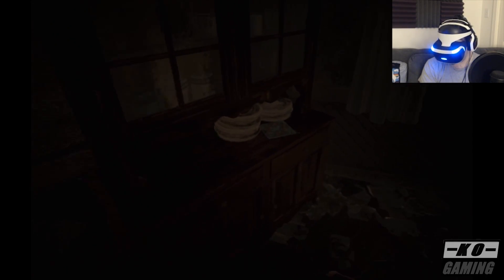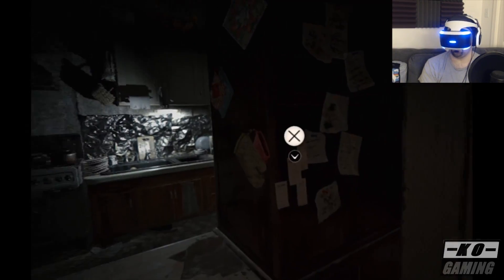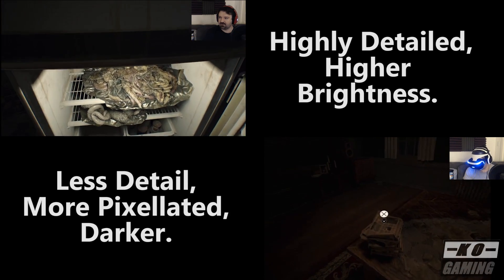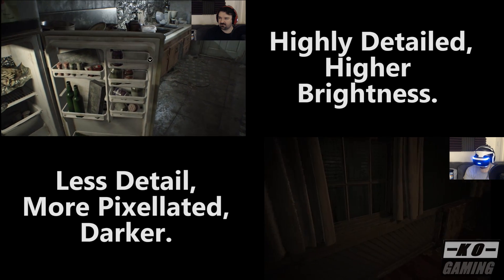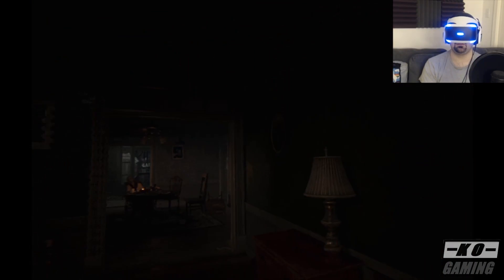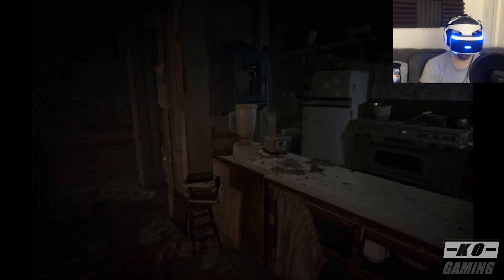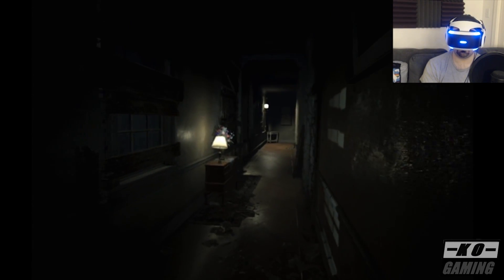But there were also some negatives to the visual experience using the PSVR. The detail of the graphics is massively downscaled from the full 1080p that you'll see using a normal television. I don't know how they could have done any better, being that you need such a high frame rate for the PSVR, so it makes sense that they had to downscale the graphics a lot. It definitely does take away from the game when a lot of textures and things are pixelated, a lot of the plant life just looks terrible — some things look great and others don't look great at all, almost looking like you're playing on the Nintendo 3DS in some places. It is kind of a jarring thing that takes you out of the first-person realism of virtual reality, but it's just going to be a necessary evil given the affordable price point.